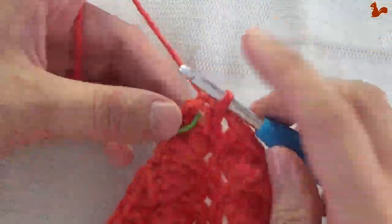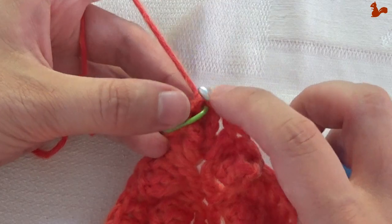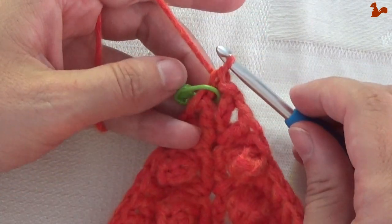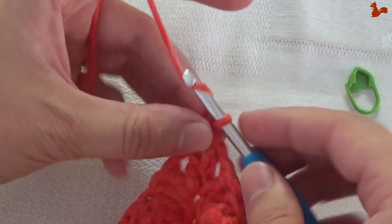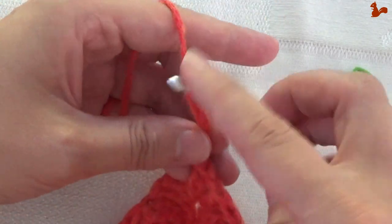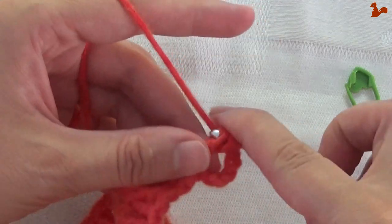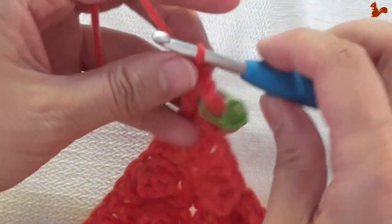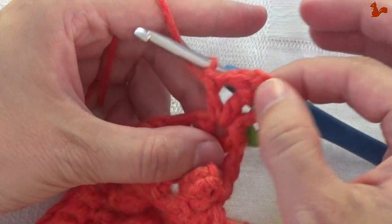Round 11: slip stitch into the chain space and then slip stitch into the actual chain 1. There we go. Just going to remove the stitch marker. Start by doing 5 chain, followed by a double treble in the chain space. Hooking the stitch marker back on. Chain 1 and a treble in the same space.